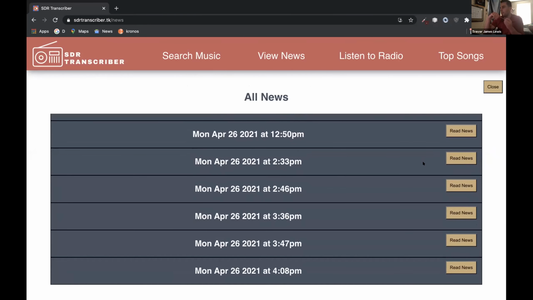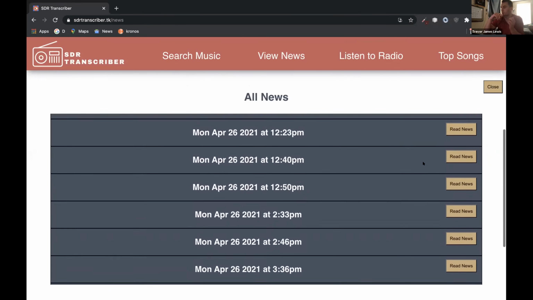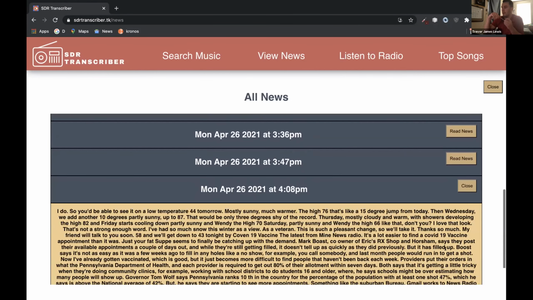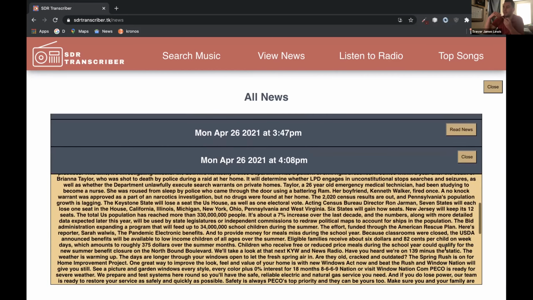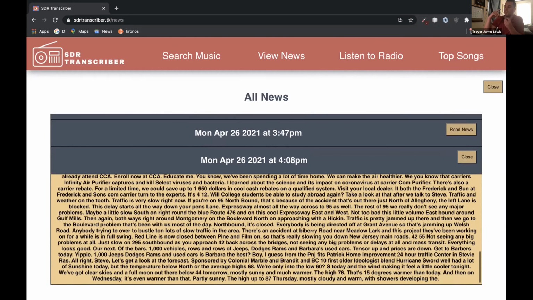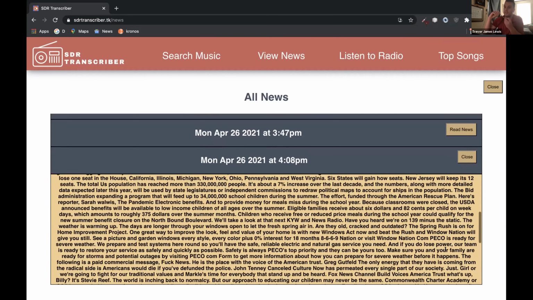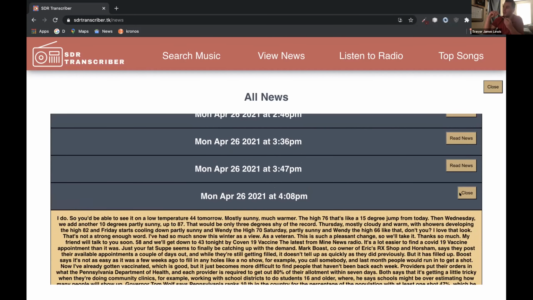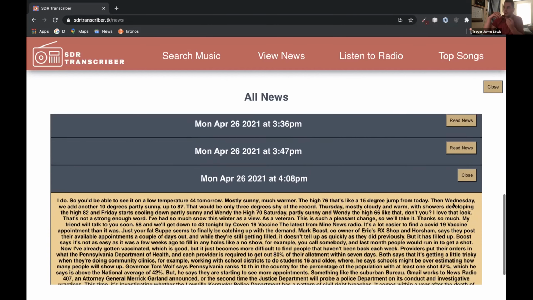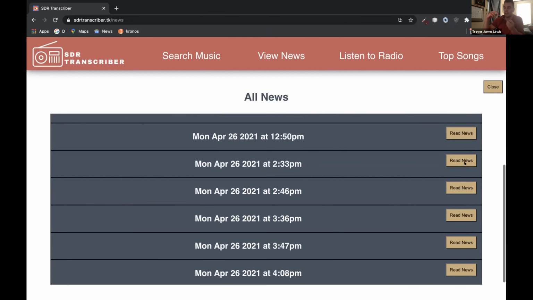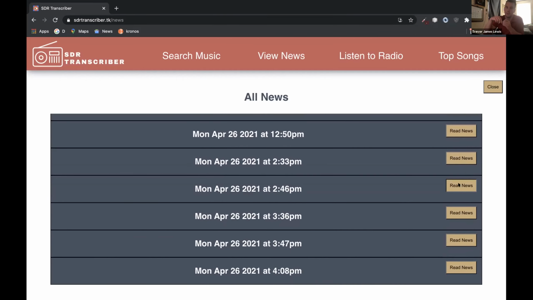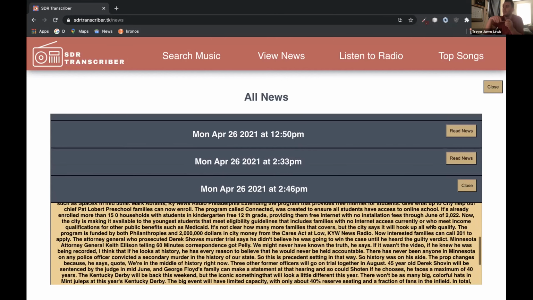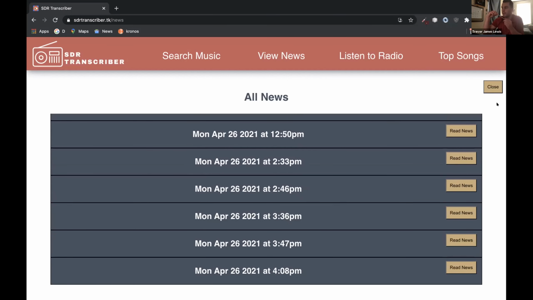If you want to navigate to the all news section on the right, here we have different timestamps of the transcribed news. So if you want to go to 408 down at the bottom, this is all the transcripts from what was being said on the radio from 405 to probably like 420. So this could be useful if you are someone that likes to listen to the news, but wasn't able to listen in the morning, and you want to see what's going on earlier in the day. You can pop on here and read what happened, say you're on a lunch break or something like that.